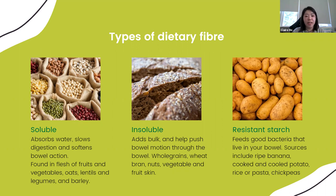Soluble fibre absorbs water and slows digestion. If you're feeling a bit constipated, having more soluble fibre can soften your bowel motion. It's found in the flesh of fruits and vegetables, oats, lentils, legumes, and barley. Insoluble fibre adds bulk and pushes the bowel motion through — it's commonly found in whole grains, wheat bran, so something like All-Bran for example, vegetables, fruit, and the skin of vegetables and fruit. If you eat the apple skin or don't peel your fruit and vegetables, you're getting good sources of insoluble fibre.